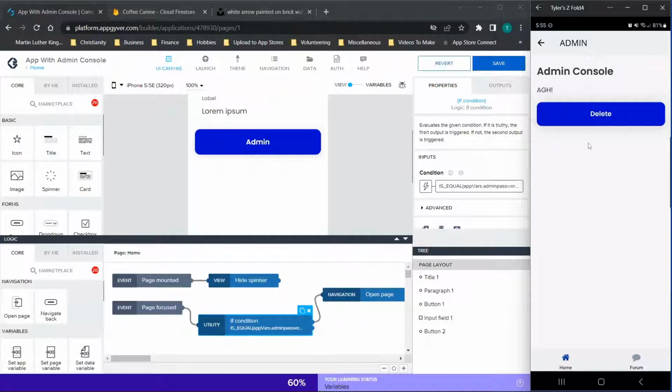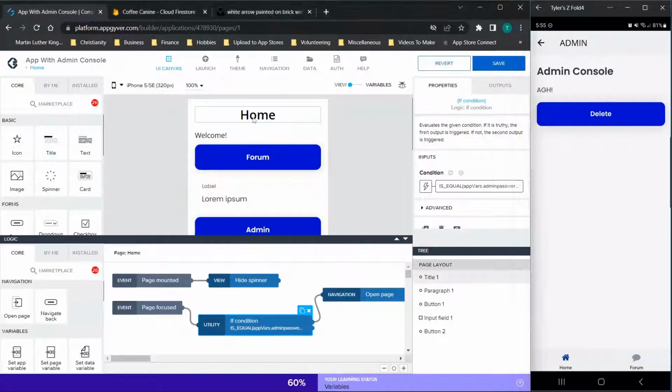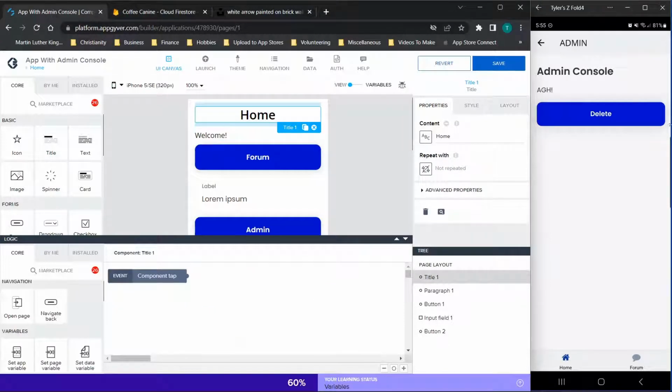The irony is, because we've used an app variable, every time the home page is loaded, anytime the app variable is your email, which is as long as the app is open, then it's automatically going to reroute you to this page. So you either need a button to delete the app variable for your email, or you would need to set up alternate ways to access different pages. But the idea is every time you're on this page when you're logged in, that app variable is going to trigger you to go to this page, so you may want 2 different accounts, one admin, one not. But that's enough time talking about this particular issue.